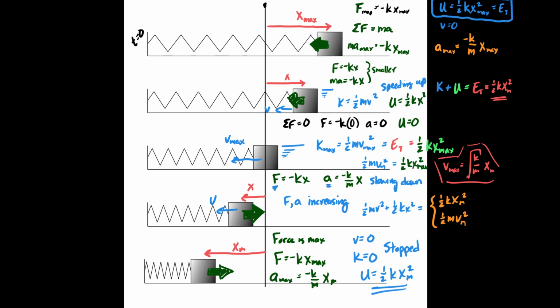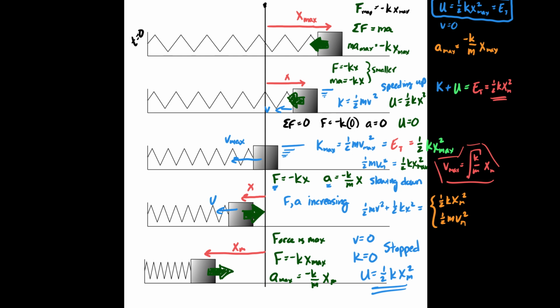So a pendulum, it's going to be gravitational potential. It's still going to be kinetic. So when it passes through equilibrium, it's got kinetic energy. When it's at its maximum displacement, it's got gravitational potential energy. Doesn't matter what type of oscillator we have, the energy is always going between potential energy and kinetic energy.